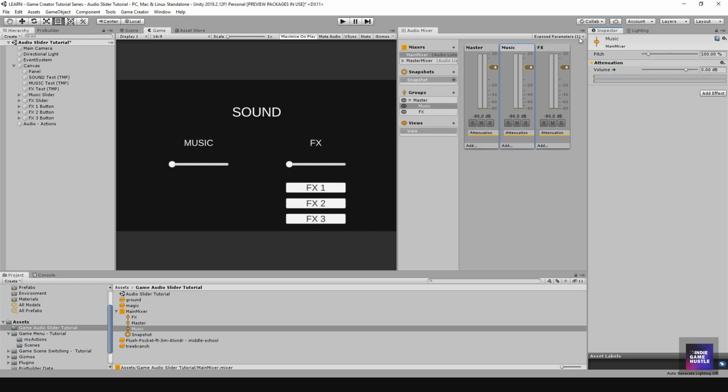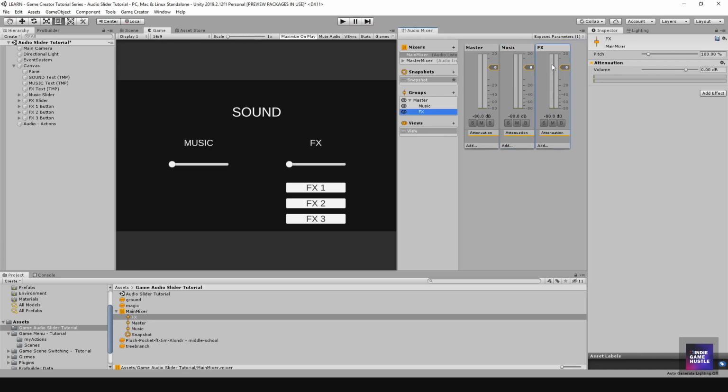Now, once you click on that, you're going to see an area that says expose parameters, and it might have a number here, like 1. Click on that for a drop down, and you're going to see my expose param or parameter. So I'm going to right click on this and rename it. I'm going to rename it the same name that we used in our audio action, and it's going to be music mix.